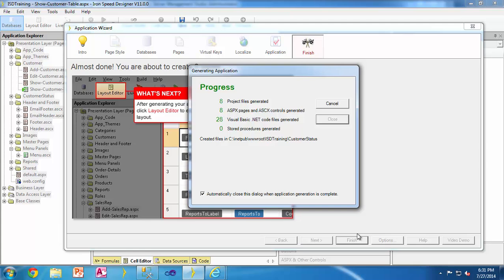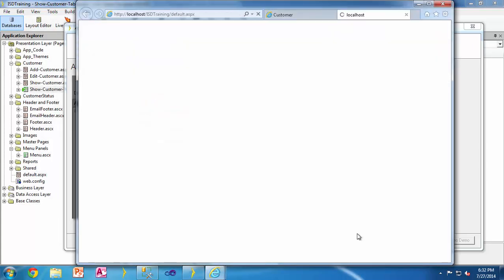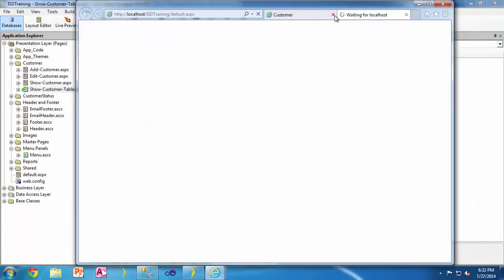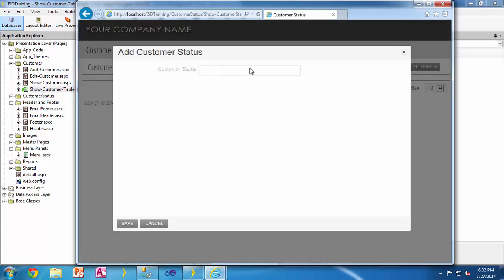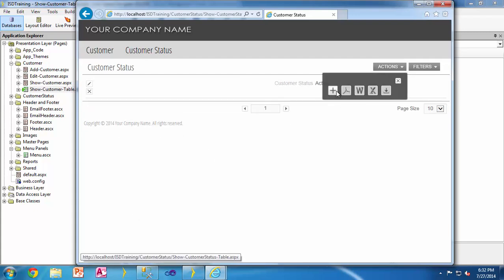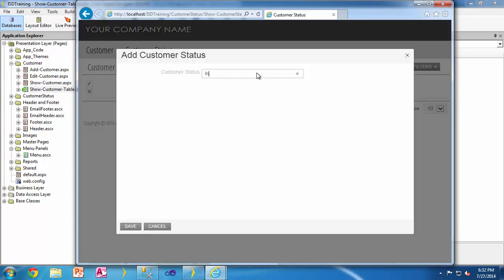Now, of course, the customer status could be active and inactive. So the very first thing we'll do is take care of the customer status with two values of active and inactive. In the customer status table, we definitely have a field. So in customer status, we can add active and inactive as two different statuses for customers.